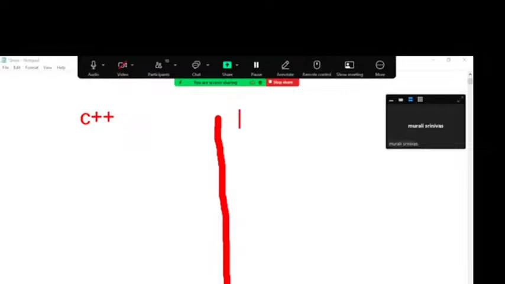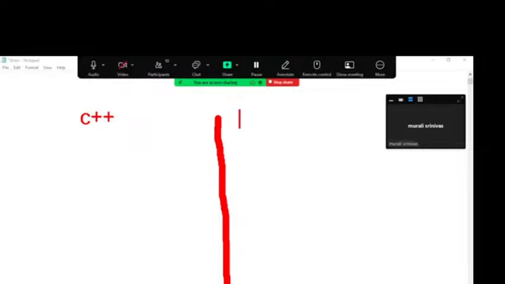That's why syntactically different, conceptually same.